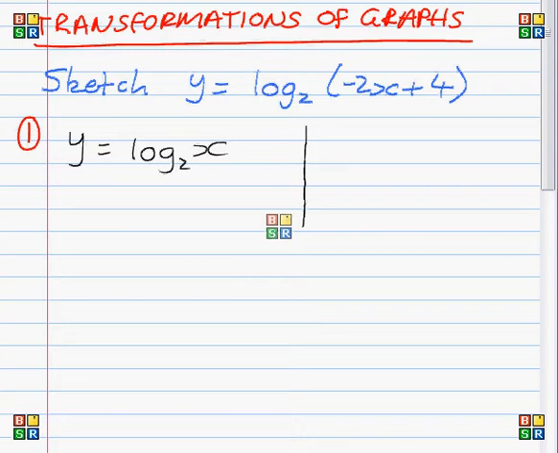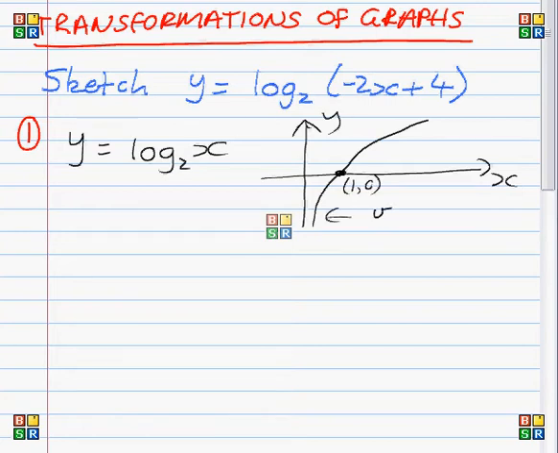And hopefully you've memorized that basic shape by now. It has an x-intercept at (1,0), and it has what's called a vertical asymptote at x equals 0. A vertical asymptote is where a graph gets closer and closer to something, but never quite touches it. In this case, the log x graph gets closer and closer to the y-axis, but it never quite touches it. So that's the basic shape.